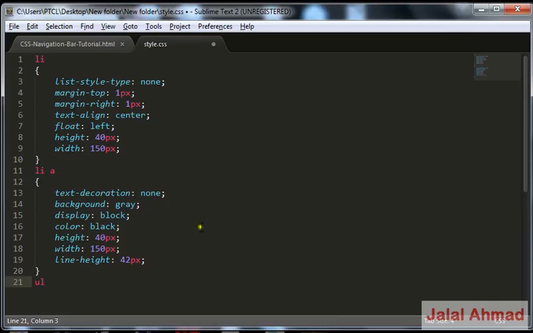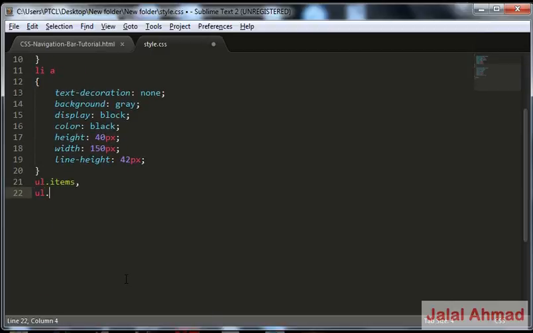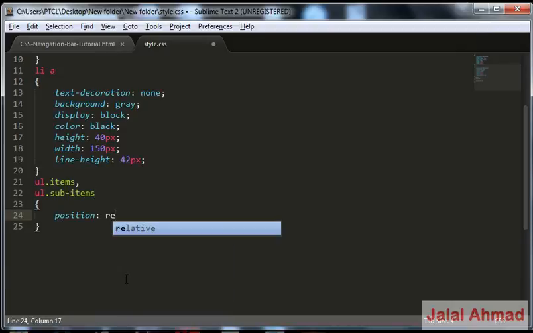So for that purpose, I target the UL dot items and UL dot sub items and position them to relative. So I position them relative, and now I would like to move them here and there wherever I want.